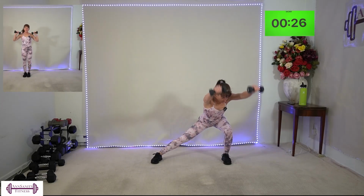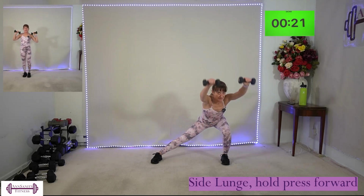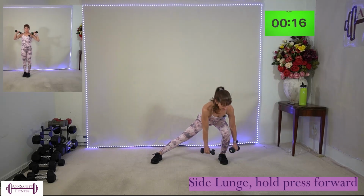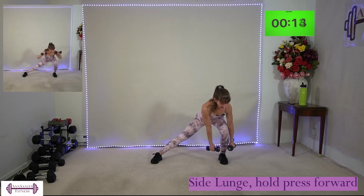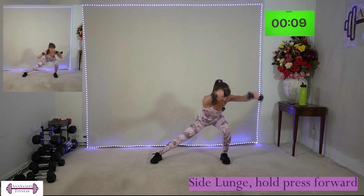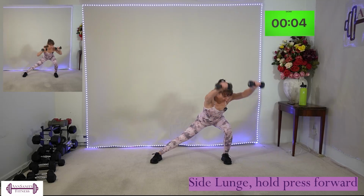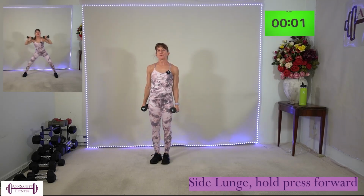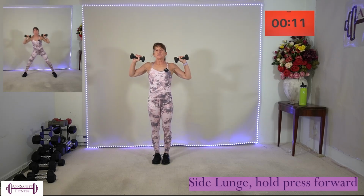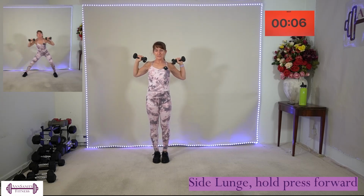Lift, good, push. Sit into those heels, lift, and up. Drop, lift, and up. Keep going, 10 seconds here. Up. 5, 4, 3, 2, 1, rest, hold, breathe. All right, side lunge, press forward. You can keep your hands by your shoulders. Same to the right. Remember, I said three sets.